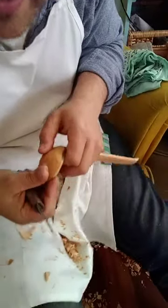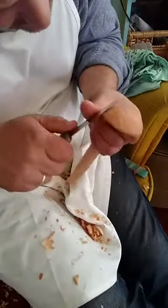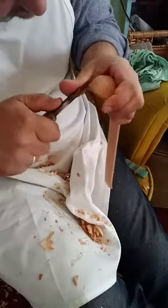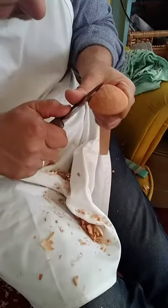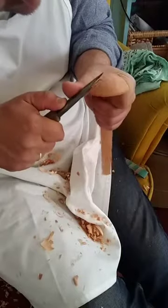How many of these have I done now? This is just the second one. I did that one a little while back. I decided to do another one, try and learn a little bit more from this form. It's such an unusual form, a lot of different things going on for it.